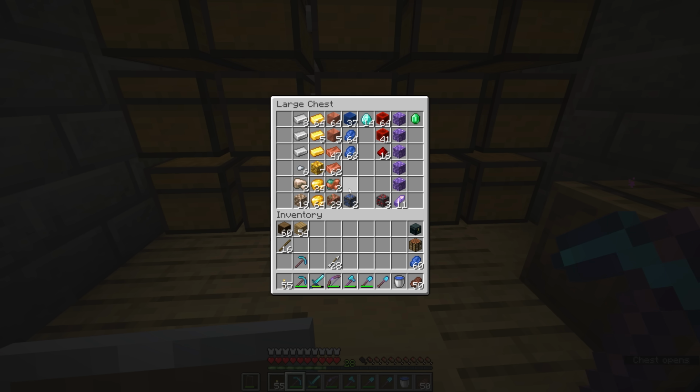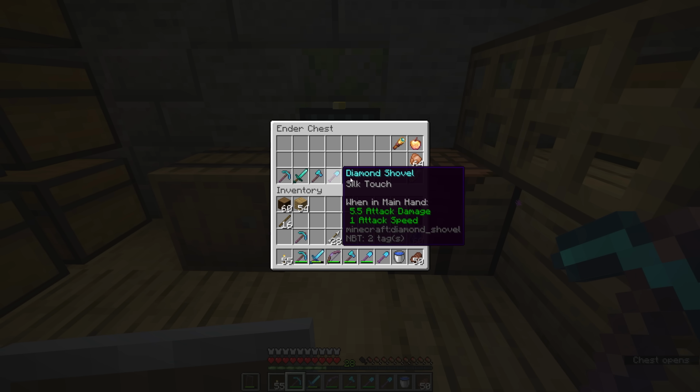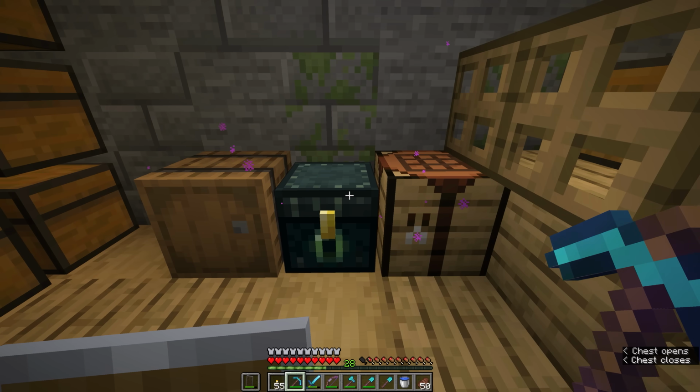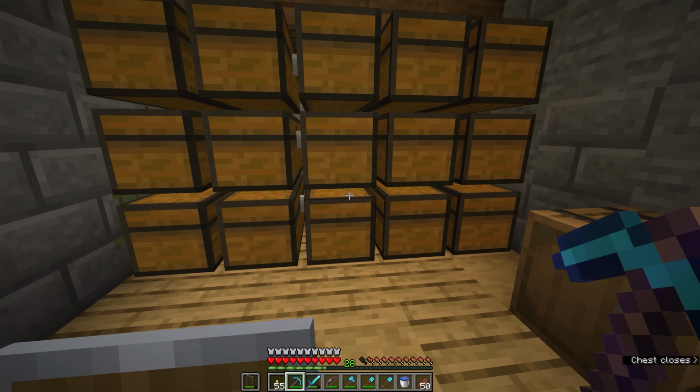So I'm actually going to keep the diamonds here at home, since this is a single-player world and I don't need to carry them around with me, but some backup equipment here in the ender chest sounds like a good idea. I'm also going to take the enchanted golden apple out and put it in the chest here with the other one that I found, but I think keeping some chicken and the spyglass in here sounds like the way to go.